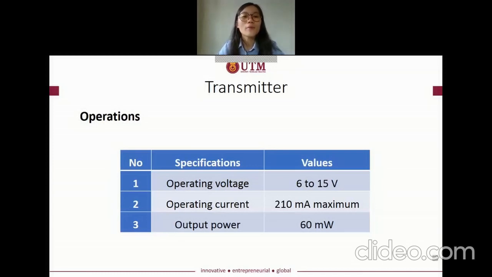From the table, the operating voltage indicates that 2 or 3 cell batteries are accepted. This is because the operating voltage of 2S and 3S batteries is 7.4 volts and 11.1 volts. At the same time, the operating current is essential when connecting to external modules such as XJT, DJT, and R9M. Moreover, the output power indicates the actual power of the radio frequency produced by the transmitter.